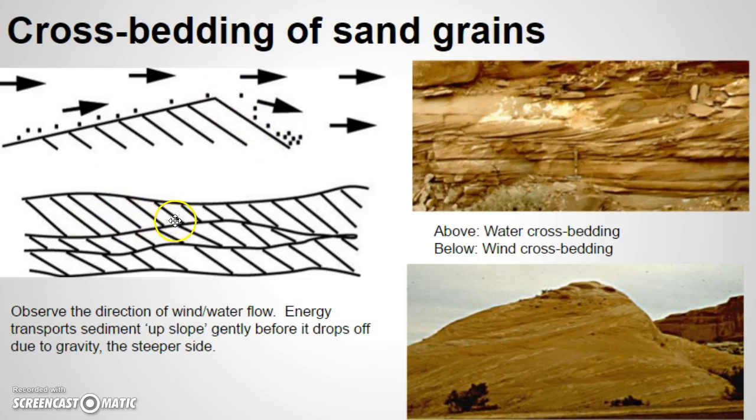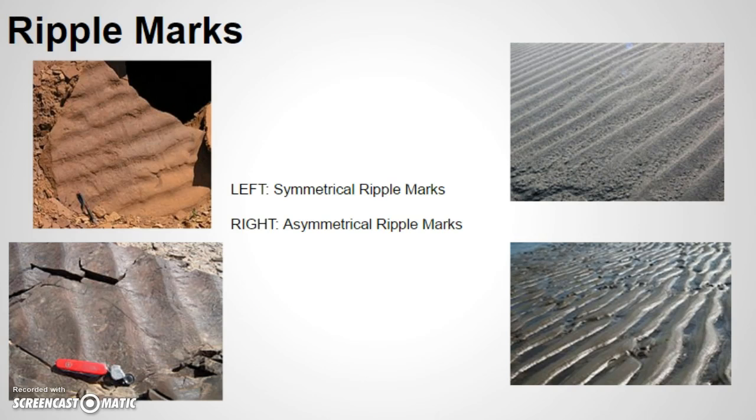So I can look here, that if I look at this slope right here, I could see that my energy, the winds, in this case, would have come from the left, and it would have deposited them on the steeper slope, the far side. So the winds for these types of rocks down here, this rock strata that we see in this picture here, well, if it was wind, winds would be coming from the left. The steeper side is the far side, remember that. So these are cross bedding, and we find cross bedding pretty regularly in sandstones.